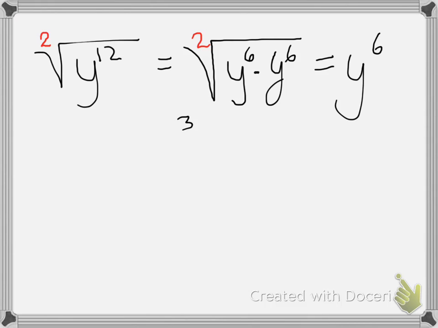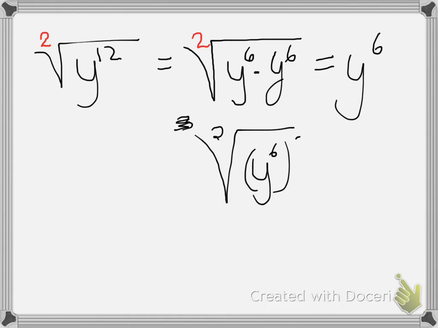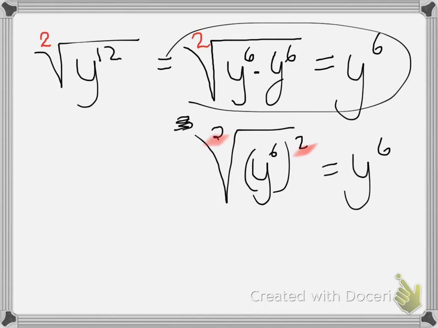Or, again, you can think of it like the textbook taught it: y to the 6 squared. That might help you because your index and your power are the same. I don't know why I tend to think of it this way. It helps me every time I have two groups of those and I know it's the answer. Okay.